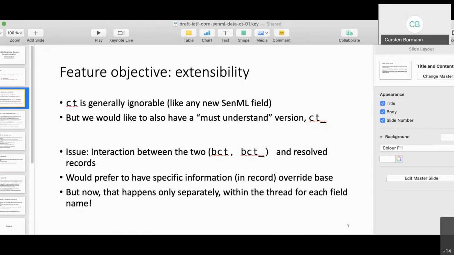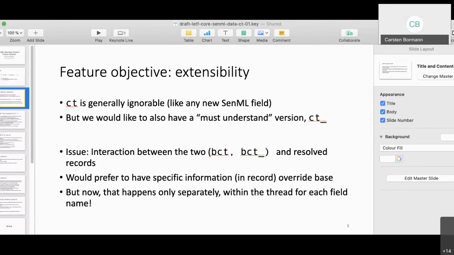So we thought we were done, but then we started to think about what happens when, both for CT and CT underscore, there are base fields, so default values for the pack. And these default values then apply to all records. There are some pretty ugly interactions that I think have been shown.